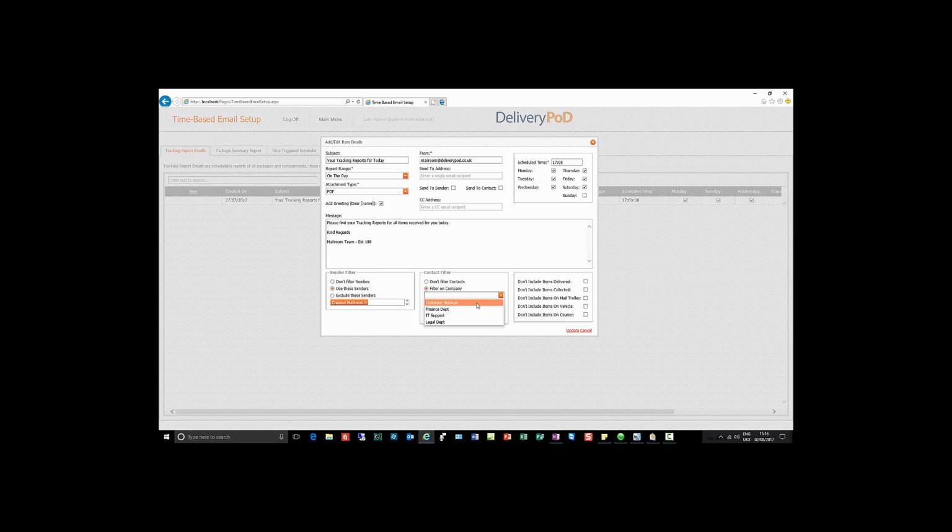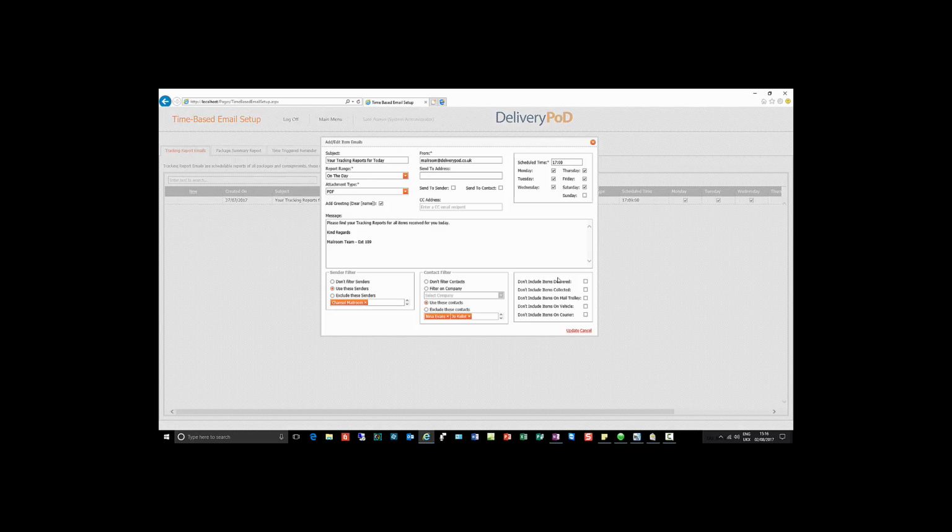It could be a GP surgery. Alternatively, I could say it applies to a particular person, such as Nina Evans, Joe Kellett, and build up a list of individual people. And that would take all of the tracking reports for Nina and Joe and email it to the person we have in the to address here.